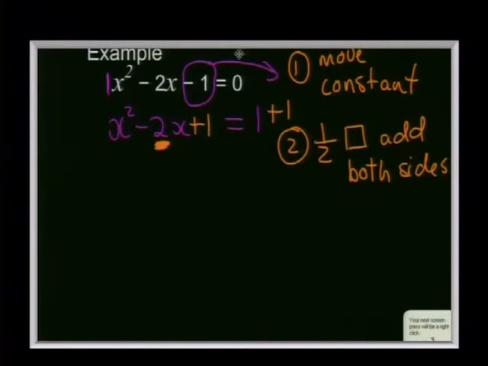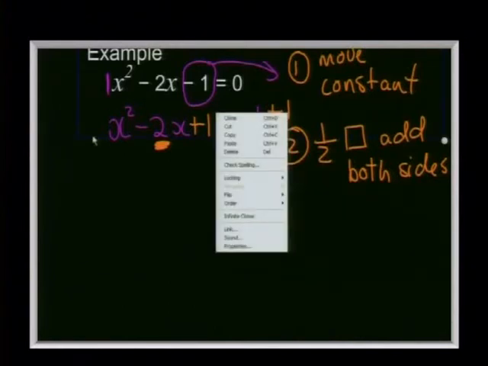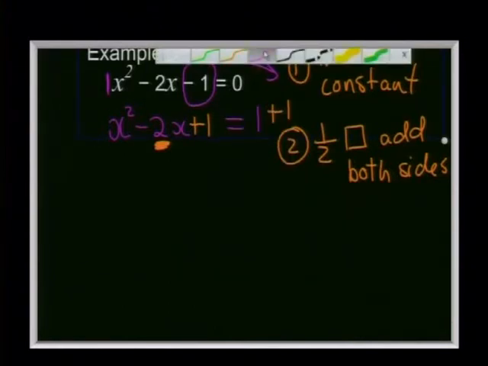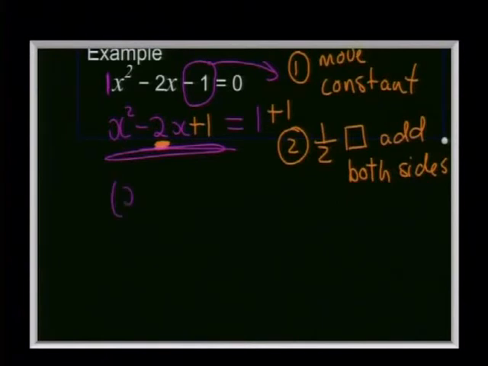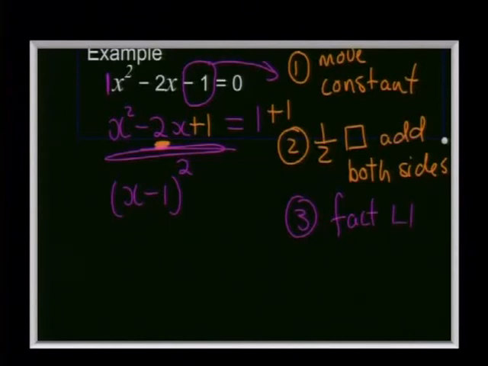Now, by doing this step, what you have done is you have created a complete square on your left-hand side. So this x squared minus 2x plus 1 is a complete square. What does it mean? It means it can be factorized into one bracket squared. In other words, two identical terms will emerge from here. Let's check: x minus 1, everything squared will give me that if I multiply it back out. So the next step, step number 3, is now to factorize the left-hand side. All done, and let's just add the 1 and 1 together on that side and that gives me 2.